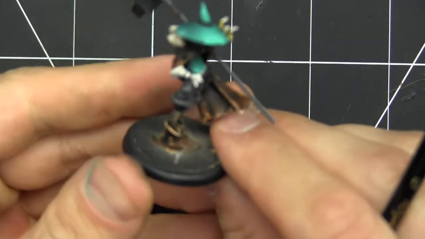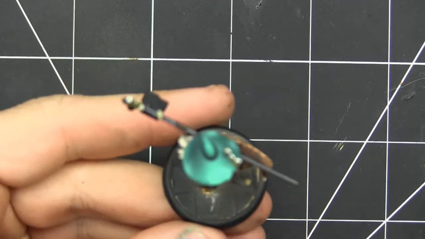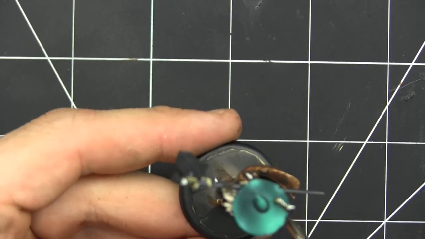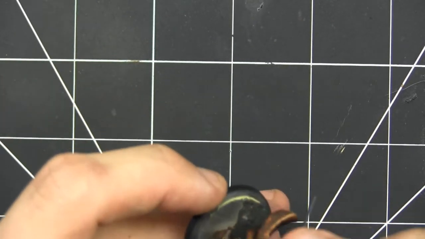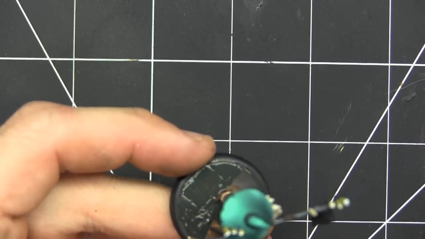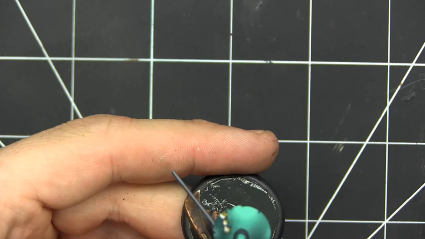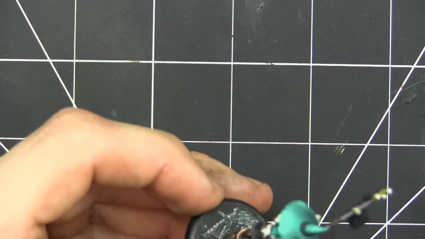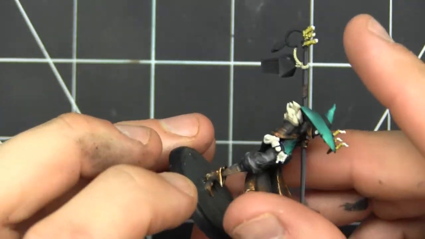Again, nothing too special on this clip, just showing how we're going to start working with the base. It is going to be just thinned down black everywhere. If people were wondering how I did these bases, this is a really old green stuff square, from before rollers were rollers, that you'd press putty down into once it's on the base. But Green Stuff World makes a ton of rollers that you could work with Malifaux really easily.